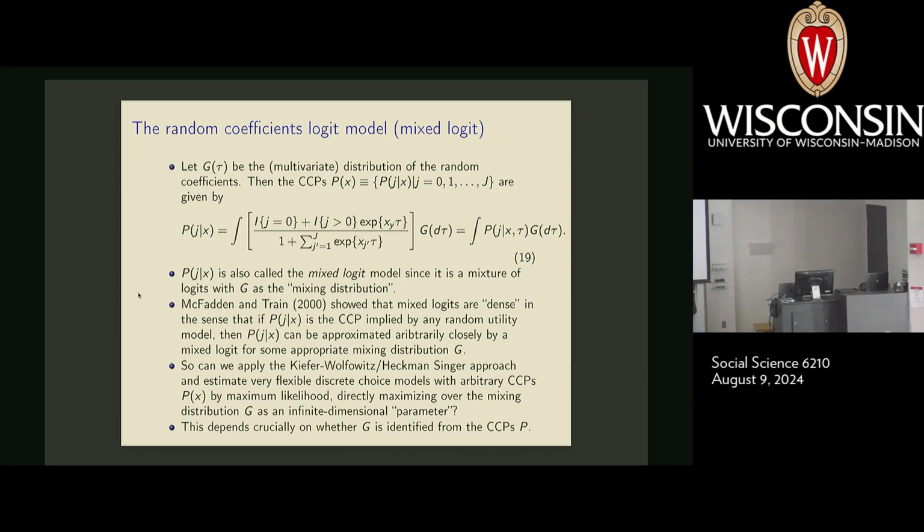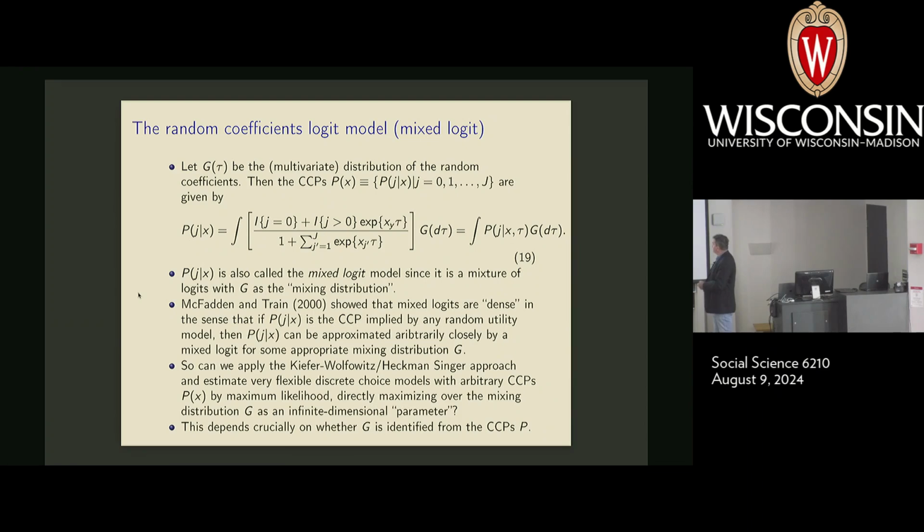So here's the mixed logit model. The theoretical model would be, there's a kernel, this thing right here. Unfortunately it's a little bit ugly. I should have made it simpler, but this is just a multinomial logit model that depends on tau, and then you're integrating out over tau. And so what you get is what Bob Miller calls a CCP, a conditional choice probability. This is the population CCP, and this is the structural or individual specific one, and this is a parameter that is fixed for an individual, but it's random in the population. So that's why it's a random effect in the population, but fixed for an individual.